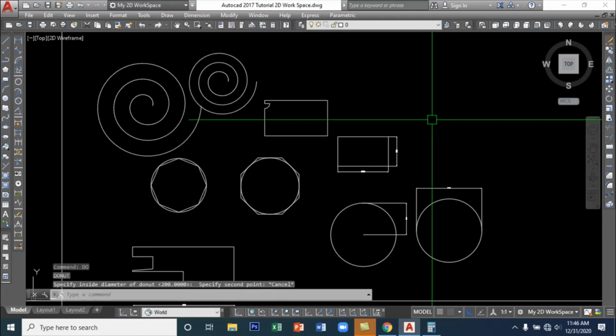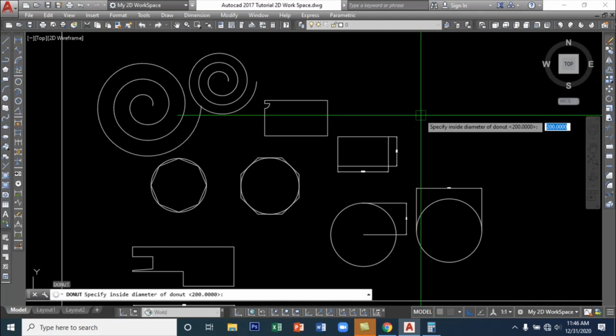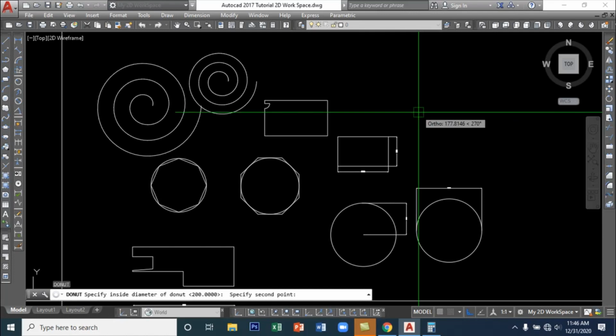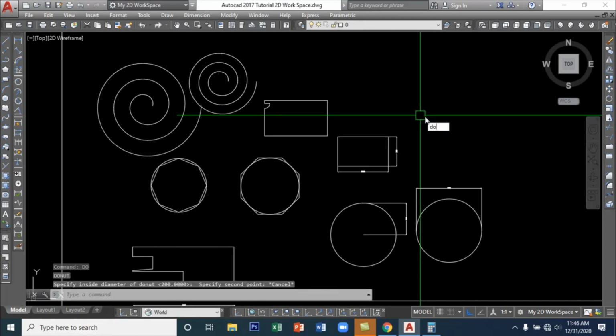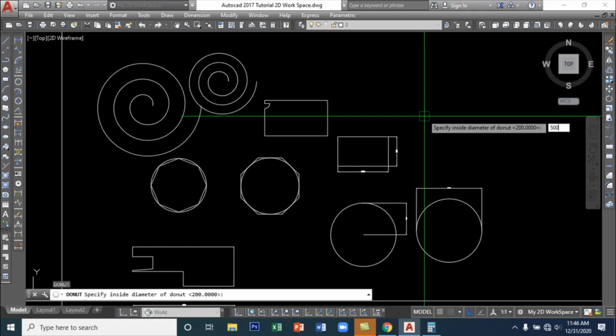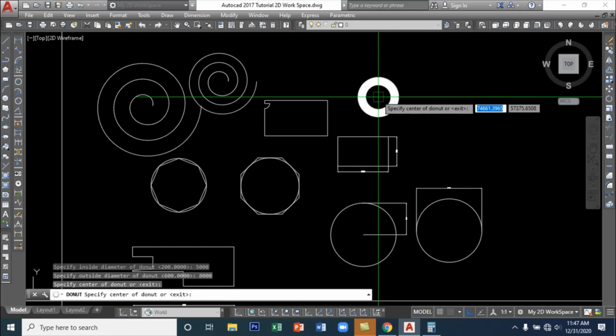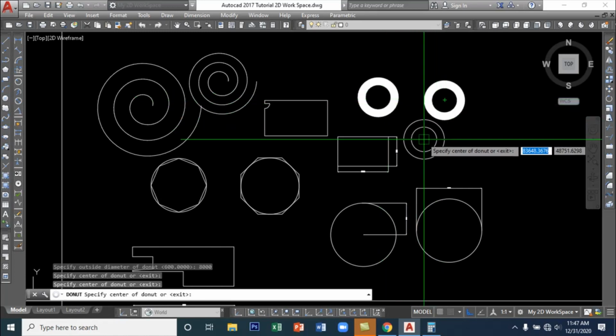Now DO, specify inside diameter, let's say 5,000, as in 5 meters, and then the outside is 8,000. Okay, and now we can see our donut. So we have the donut.